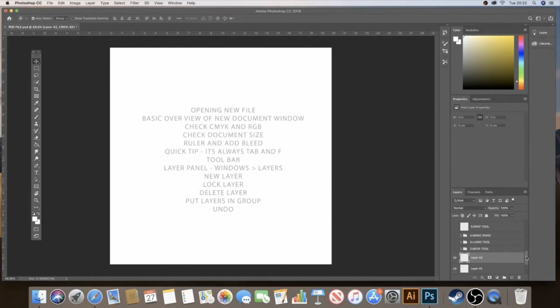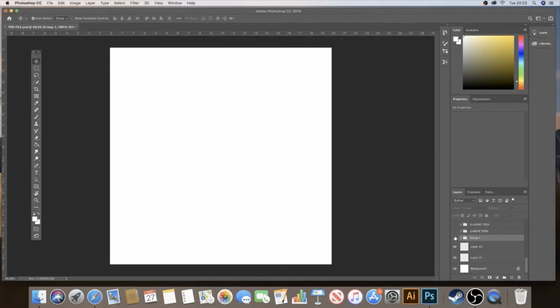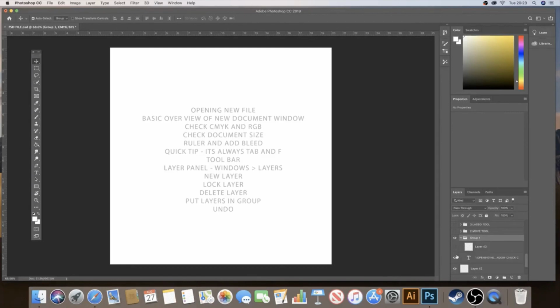It creates new layers. If you'd like to put them in a group, if you just hold down Shift and click these layers, or if you have them on different levels, say you want this one and that one, but you don't want the middle two, you just hold down Command or Control, depending on whether you're on a PC or a Mac, and you click on the folder button, and that puts them into a folder for you. And then you can turn them on and off, the entire folder or the individual layers themselves.